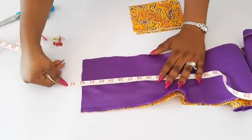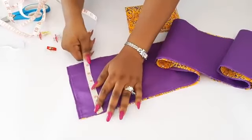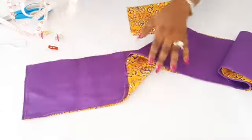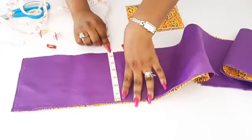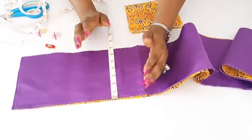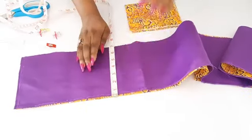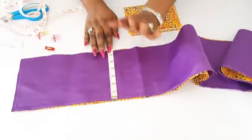Can you see what I have? I have 42 inches in length, and in width I have 6.5 inches, as you can see. It is actually 6 inches. I want the width of the headband to be 6 inches, but we need ½ an inch to sew it up by the side, so that is why I made it 6.5.